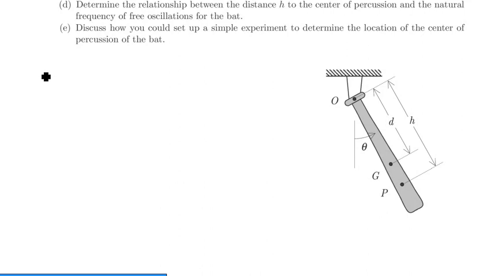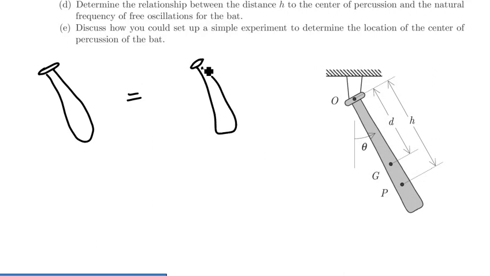So let us start by drawing a free body diagram of the system, and I'll probably draw a bad sketch here, but here's our baseball bat. And we know in this case that the only forces acting on this bat, if it's suspended by the support point O, will be the reactions at O, which are given by Ox and Oy, and the weight, which of course will be located a distance, in this case d, along the bat.